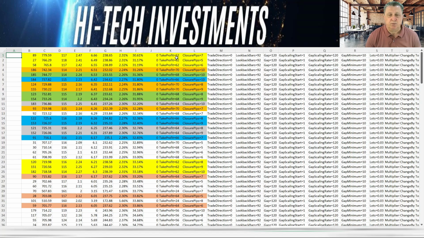It looks like the take profit has broken. So if you have taken 70, it doesn't necessarily mean you're getting more money out of it. We can also see that we have 3 70s, both for 10, 9 and 8, and even 7 down here. So it is high, and we don't want to go all the way to the edge of where we're testing. So we're going to have a closer look. We can see also the green one in here, 68 seems to be good, with again 10, 9, and 8 in here. We want to get a bit lower, so we don't want to wait too long either for everything to close.